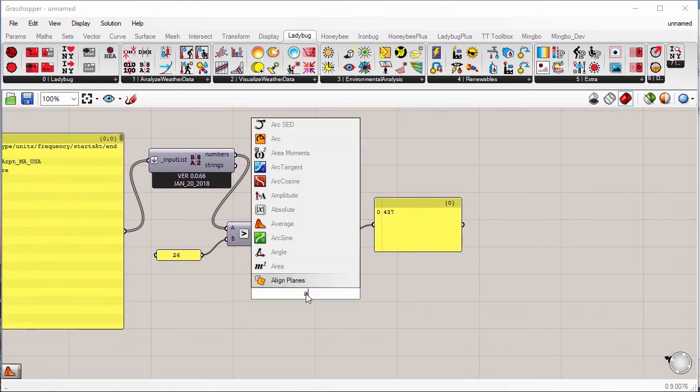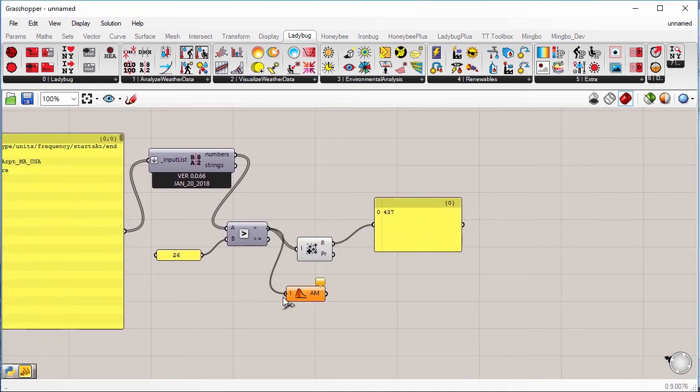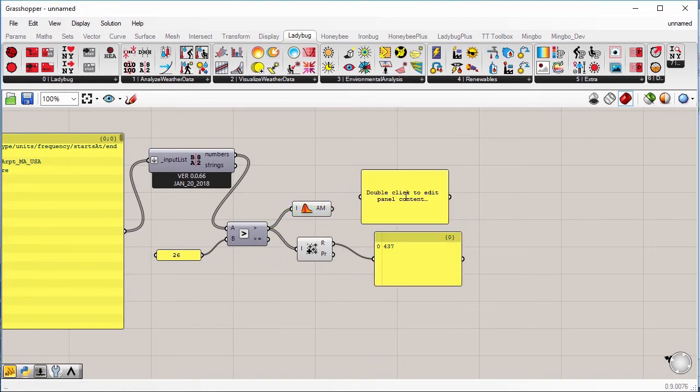And we can also use the average component to calculate the percentage as well, which is roughly 5%.